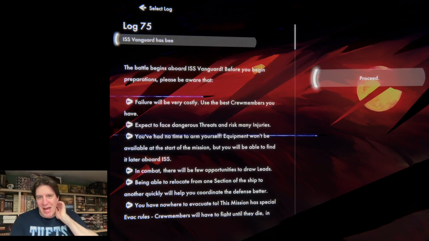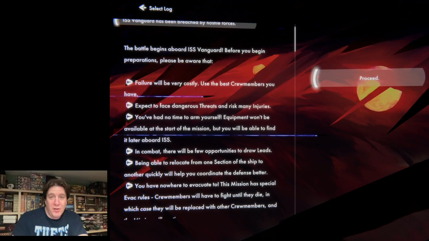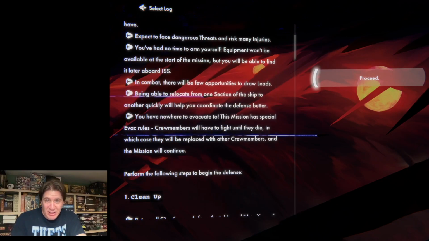All right, the battle begins aboard ISS Vanguard. Before you begin preparations, please be aware that failure will be very costly. Use the best crew members you have. Expect to face dangerous threats and risk many injuries. You've had no time to arm yourself. Equipment won't be available at the start of the mission, but you will be able to find it later aboard the ISS. In combat, there will be few opportunities to draw leads. Being able to relocate from one section of the ship to another quickly will help you coordinate the defense better.